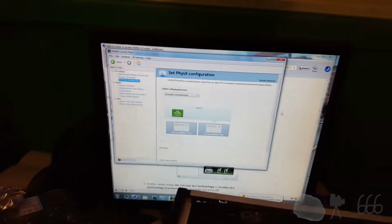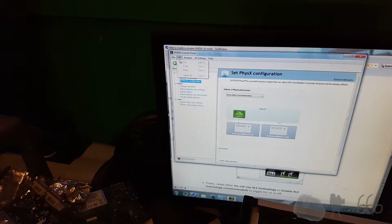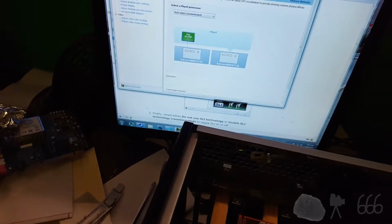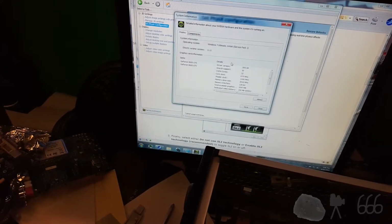Yeah, I don't think that's really going to work. I'm not going to say SLI isn't supported, obviously it is supported by those cards. I've got them connected together. But I think there needs to be something in here that will let it know that it wants SLI. And I really do think that the fact that it's not an X16 slot has something to do with it. So if we go ahead and have a look here, if I could figure out where that went. Do I know where that information screen went? So here's system information. There we go.